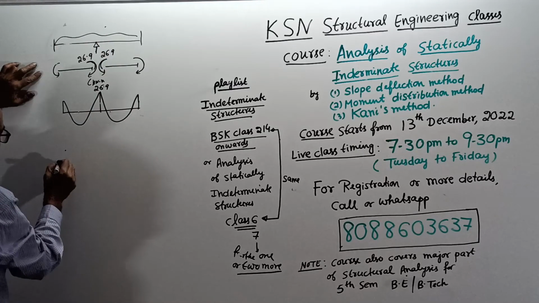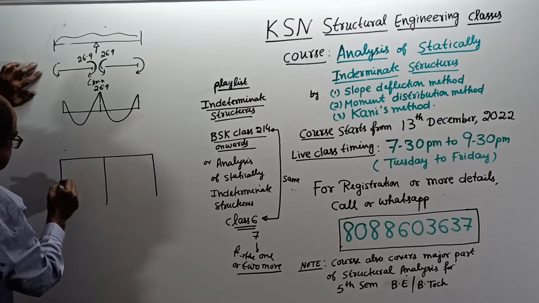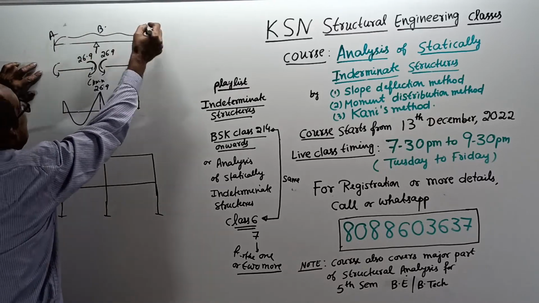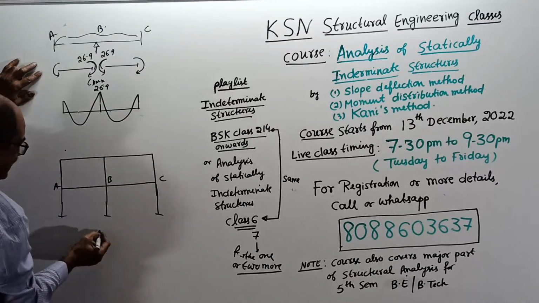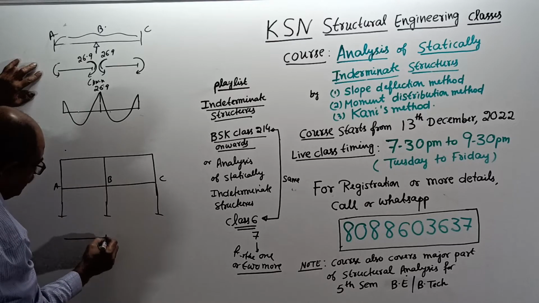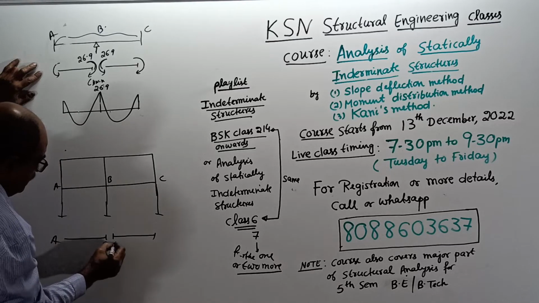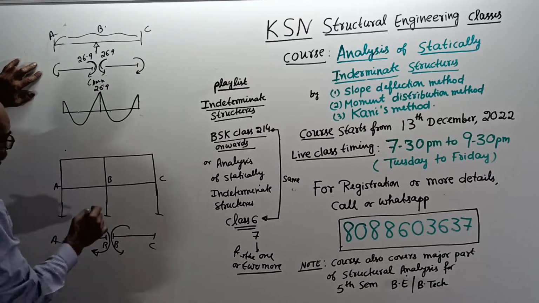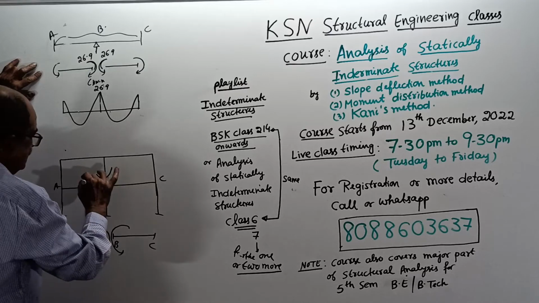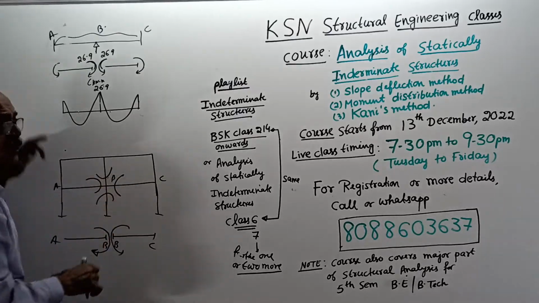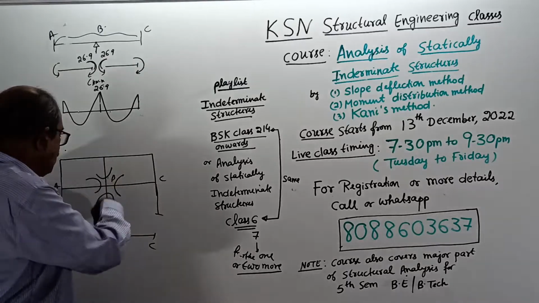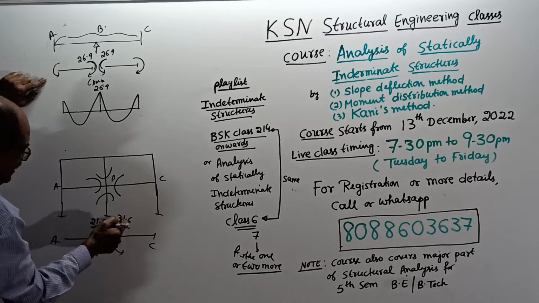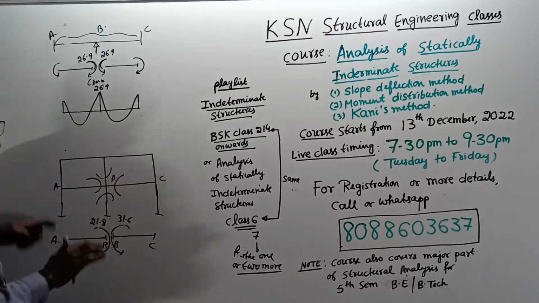Suppose you take frame action, a building frame. There, I will call it ABC. Suppose I take the same member ABC here. Then for member ABC, there will be end moments at A, B, B, C, this way. These two will not be equal because for equilibrium, this moment, this moment, this moment and this moment, all 4 together will be in equilibrium. The algebraic sum of all the 4 values will be 0. So, suppose you got 26.9 here, you may get 21.8 here, 31.6 here. The difference will be for the columns. Further, I will not tell. That all will come in the methods.